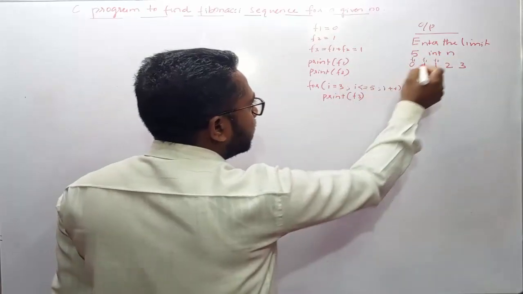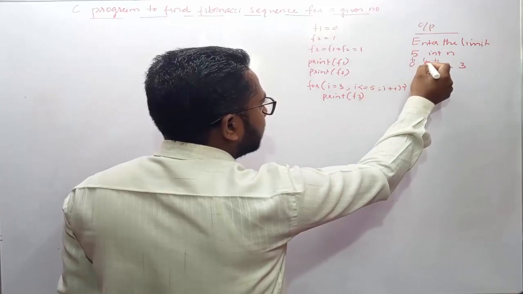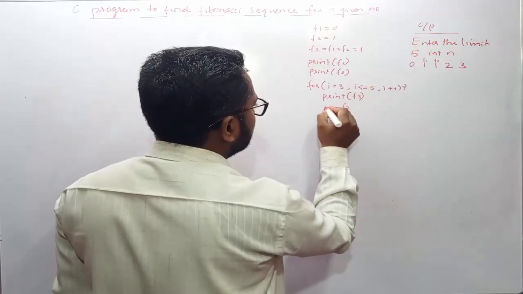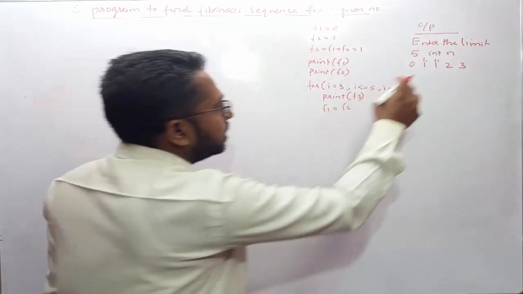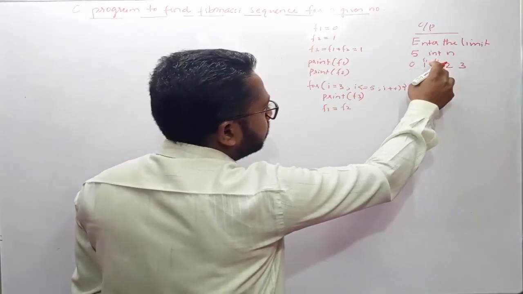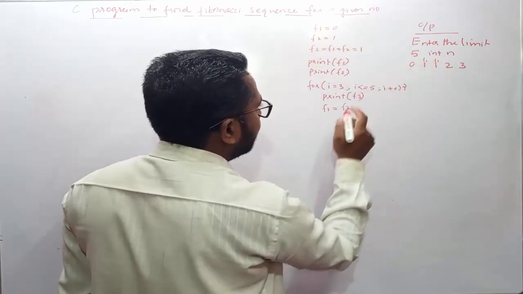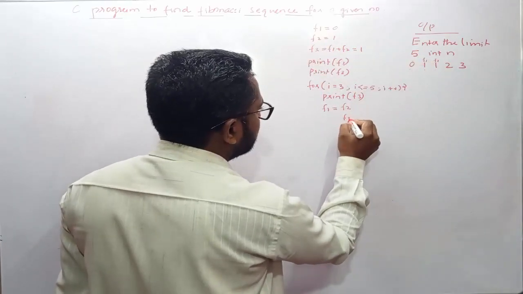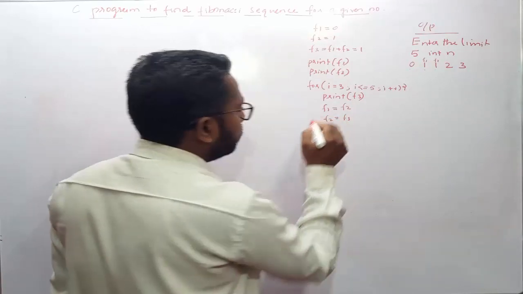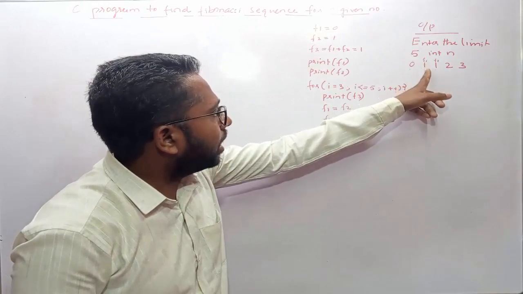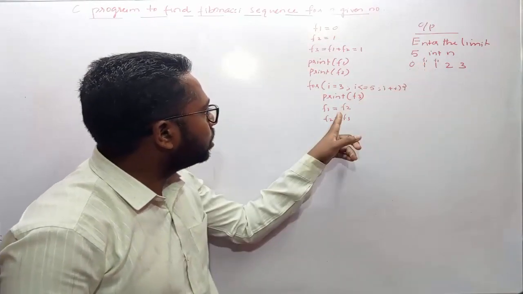Okay, so what I have done is, initially this was f2, I have passed this f2 to f1, and since this was our f3 value which was calculated after performing this operation, now I need to pass this value, which is f3, to f2. Okay, that's what I have done here. I have assigned the f2 value to f1.